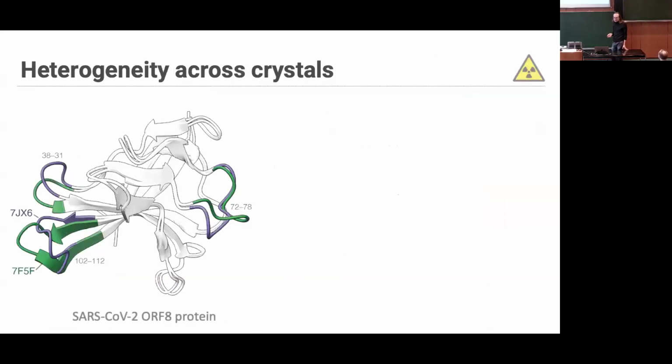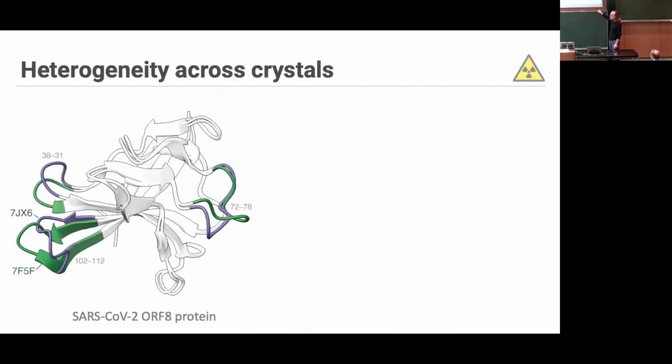So basically, we have this guidance. I will show you some examples. I think I'm doing okay with the time. So, for example, this is the SARS-CoV protein from the 8th open reading frame. It is implicated in the virus's ability to evade the immune system.